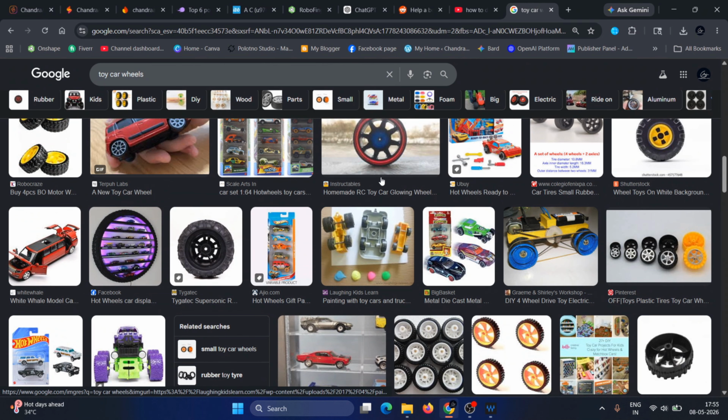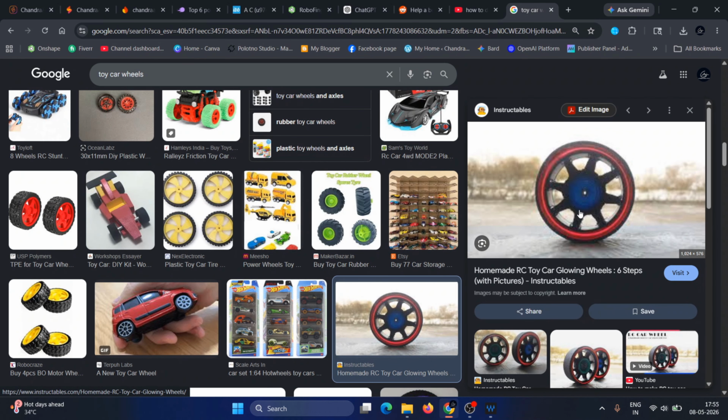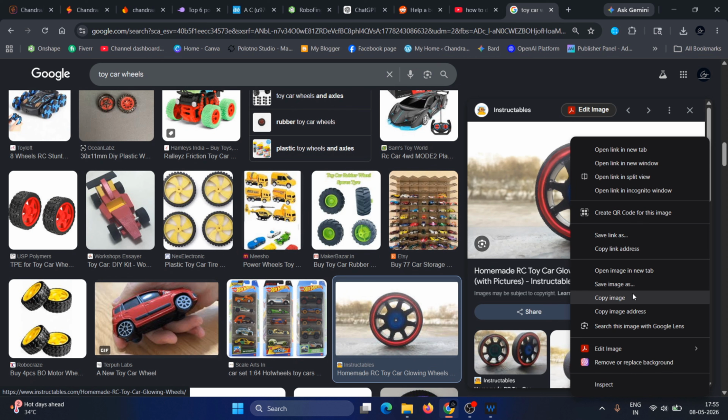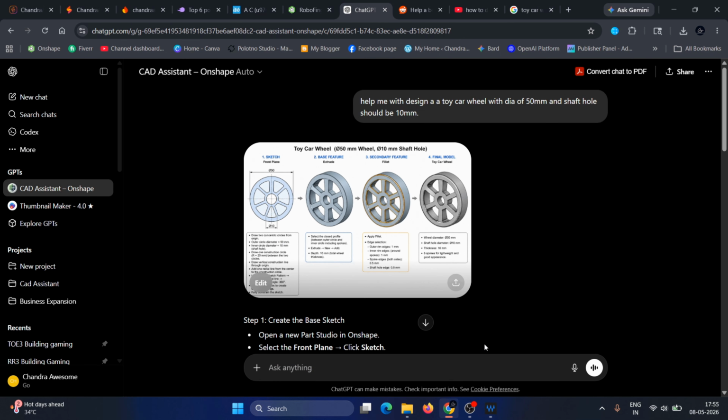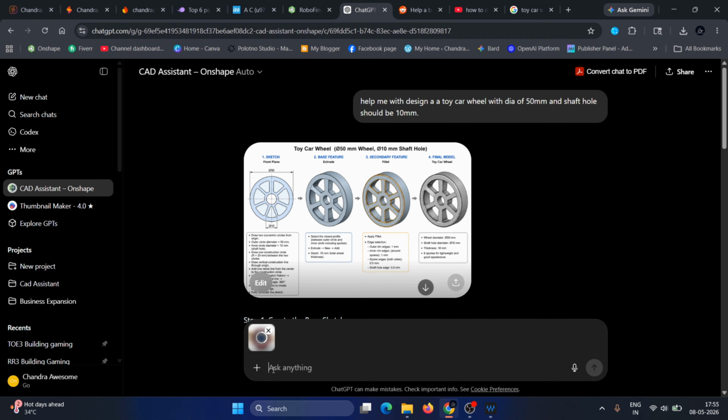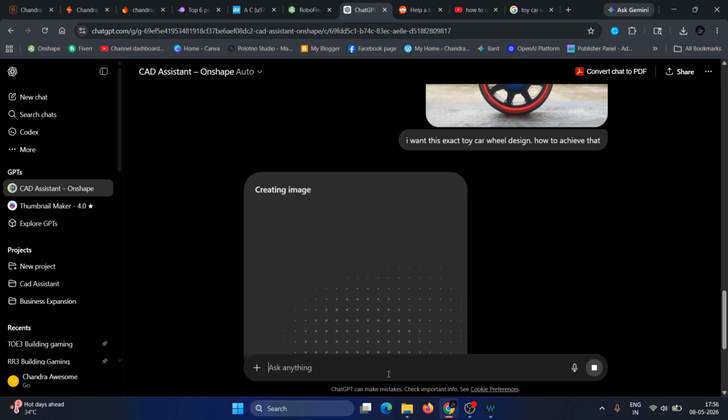Okay, let's focus on designing this. So I'm going to copy this image, come to the tool and paste it here, and ask it for the exact same type of design. Now you see the magic.